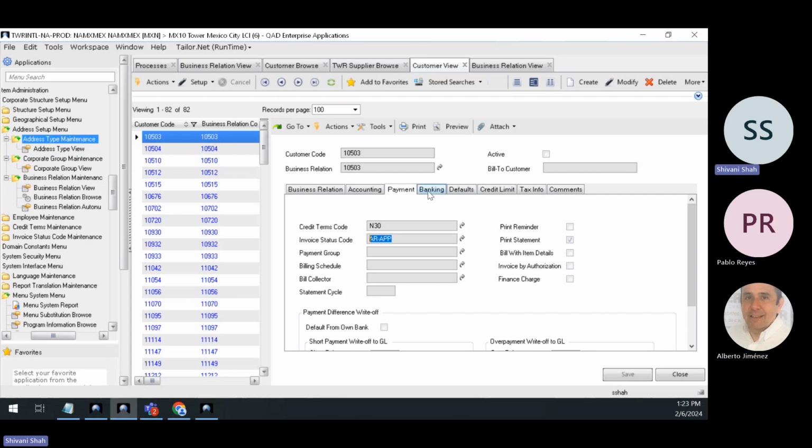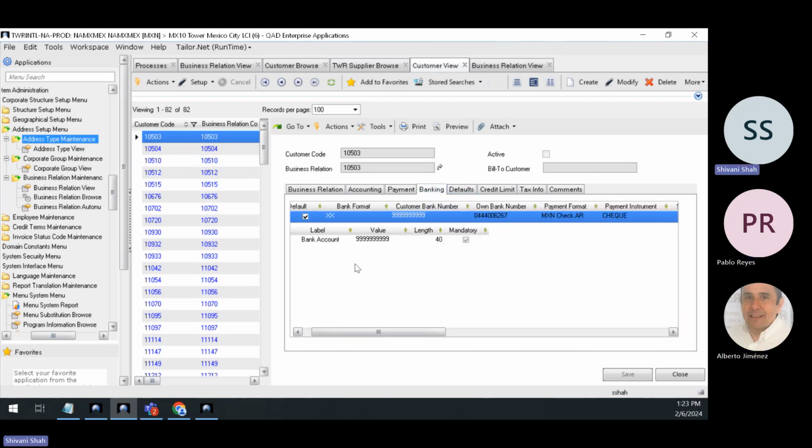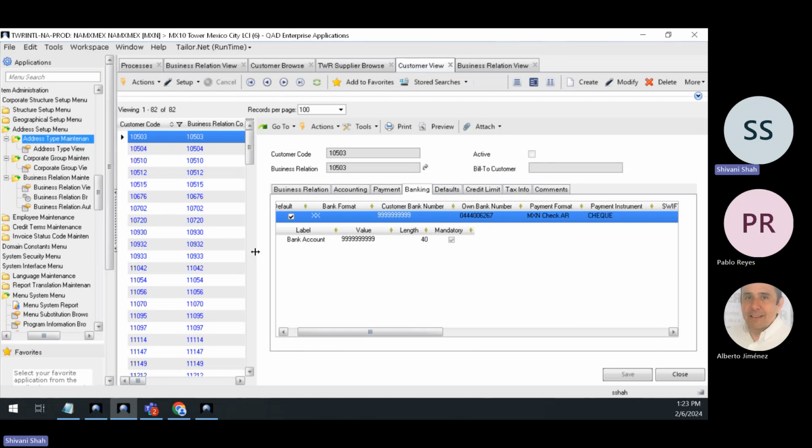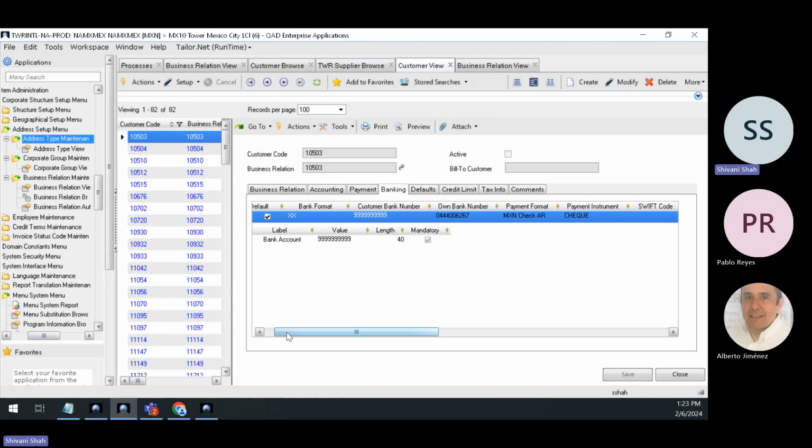Ok, Shivani. Then the banking is something we usually set for all customers. It is easier on the customer side. For suppliers, banking is more difficult or challenging because we put even the supplier bank information. For customer banks, it is this bank code.